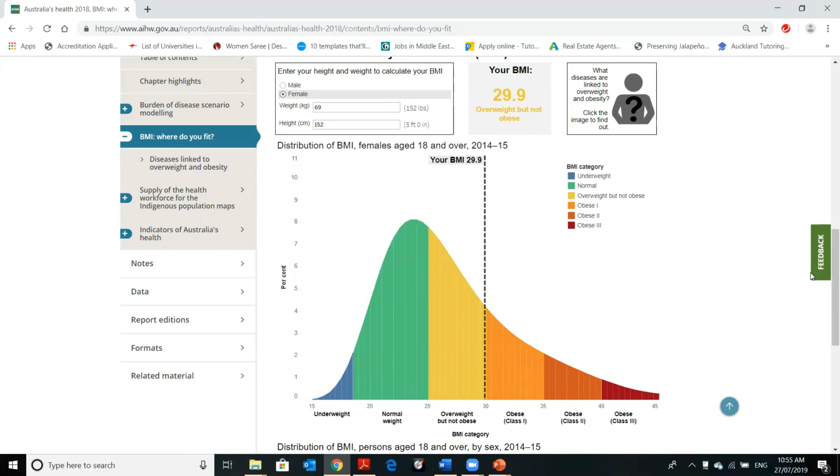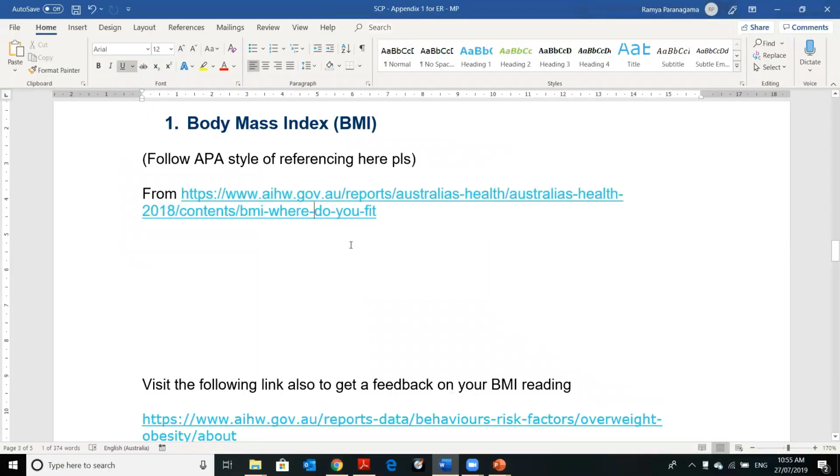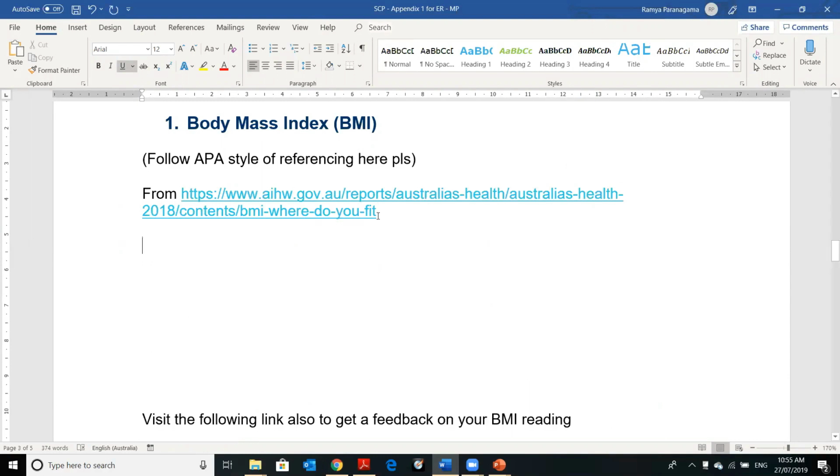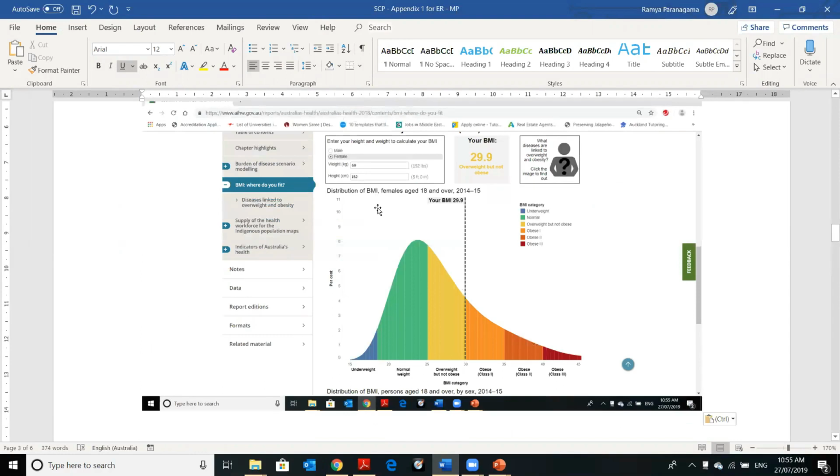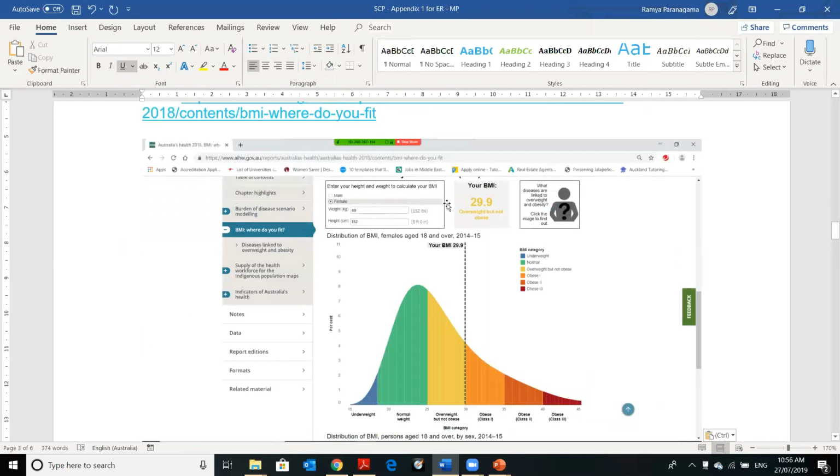Now, this reading is necessary. Once you get this reading based on the data you enter, that's your weight and your height, you need to capture the screen as proof that you have done it. So from your keyboard, press the print screen button. Then go back to that Word document Appendix 1. And at the end of that web link, press enter and paste the screen, right? Once you paste the screen, you need to trim it because we don't want this surrounding information. We need to keep what is required only, right?